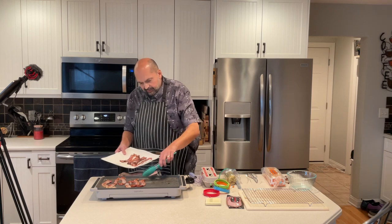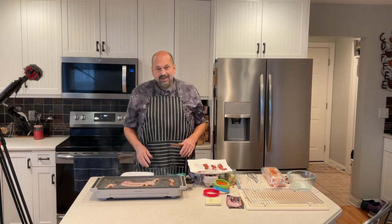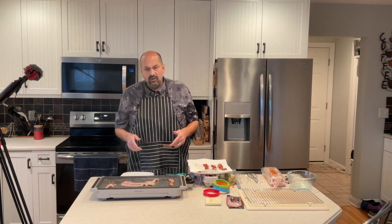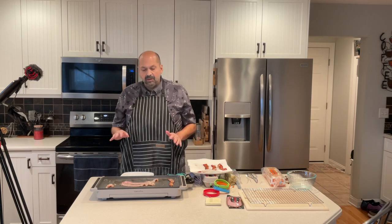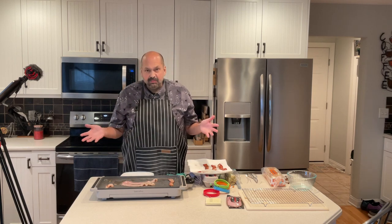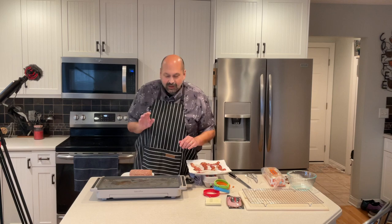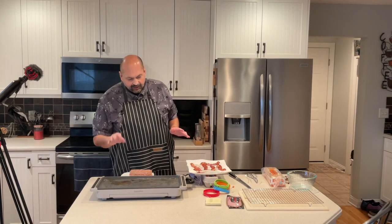Just laying it on paper towels to absorb the excess grease. They say this is a super tough coating, but I still use rubber or plastic utensils when I'm working with it. And when I have this in storage, I put a towel on top of it — I just want to keep it nice. I lowered the heat down to medium. This is really hot.